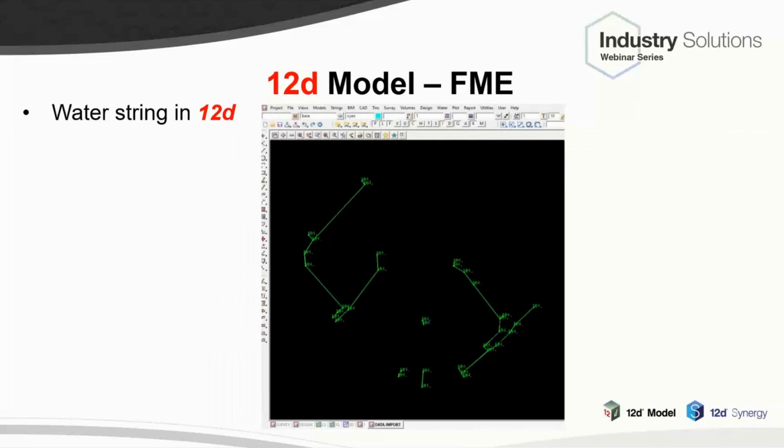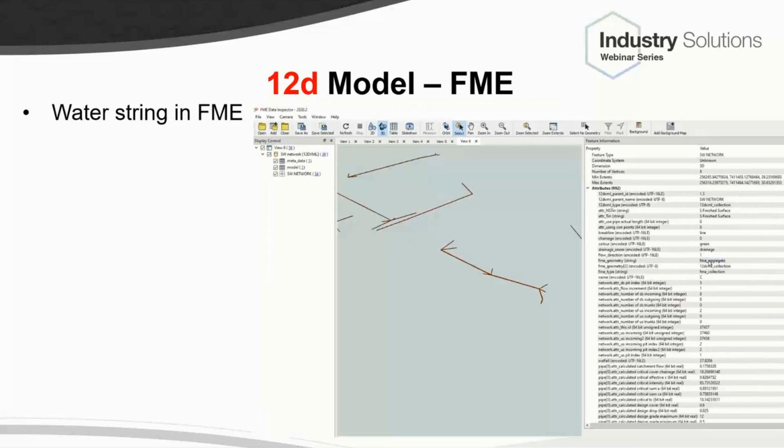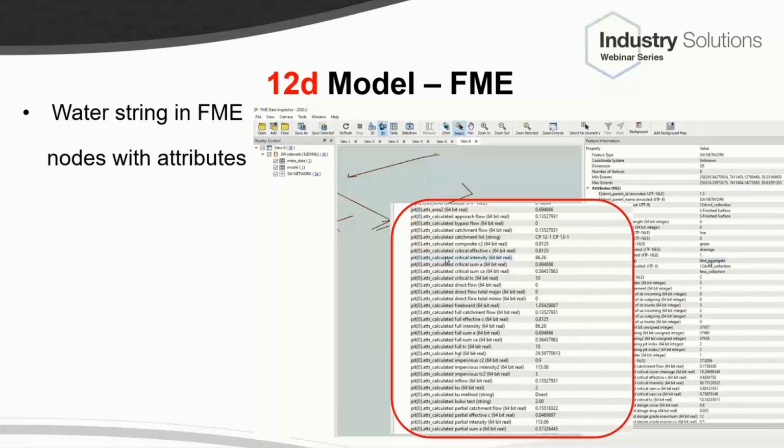The next type of thing is a water string. Now, a water string is a water network, which is quite a beast as far as it's got links, nodes, and pipes that go into each other and things like that. But the information is very similar to a superstring. So with a water network, again, we can write it out and FME can read it in and display it as much as it can.